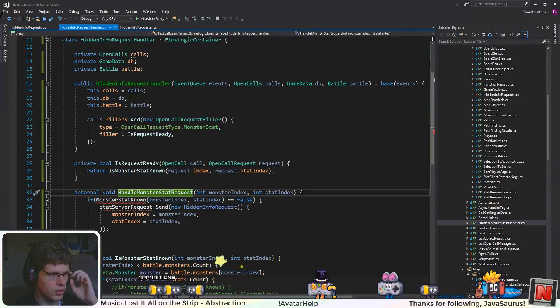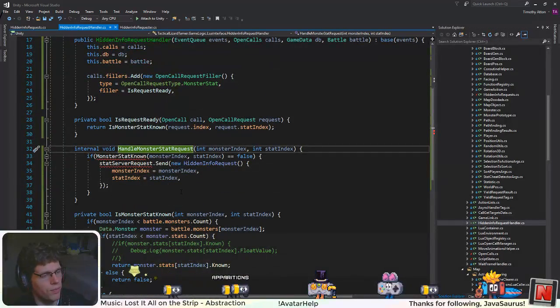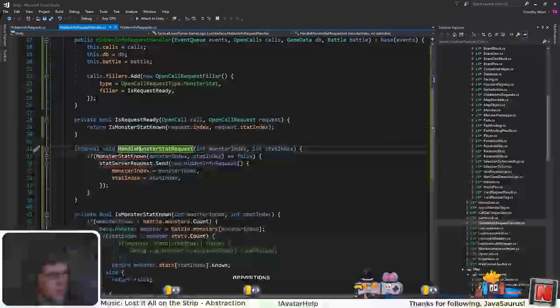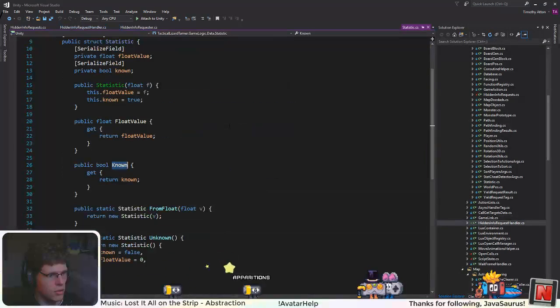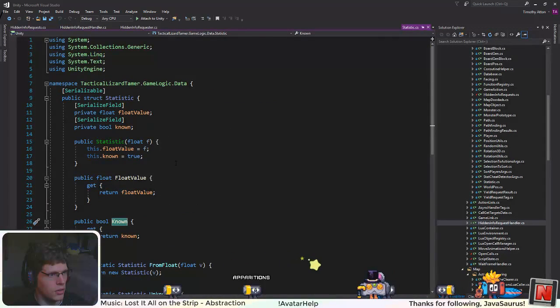Because we don't need to know when this specific request is complete, because all we do is keep checking until this monster stat is tagged as known, which could be immediately or not.